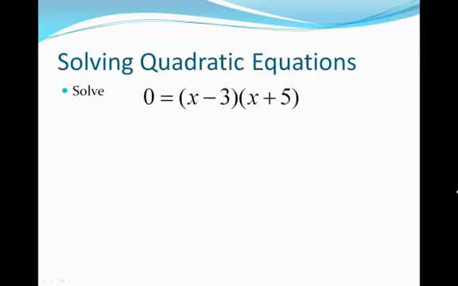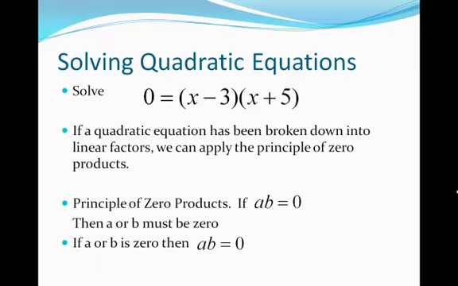If you plug in a negative 5 into the second quantity, you would have negative 5 plus 5, and that part would equal 0. So either one of those two numbers would make that particular quantity 0 and zero out the entire equation. This idea can be packaged up as the principle of zero products. And what that principle says is that if you have two numbers being multiplied together, and you know that the result is 0, then one of the numbers must be a 0.